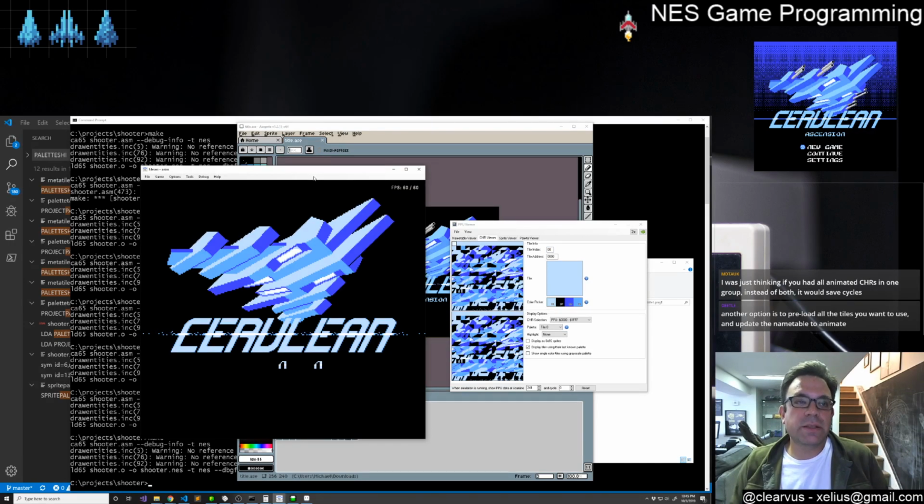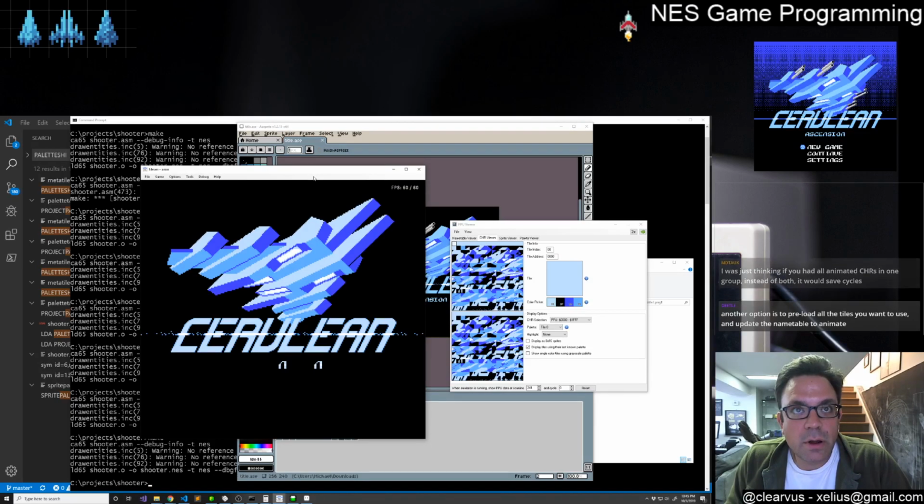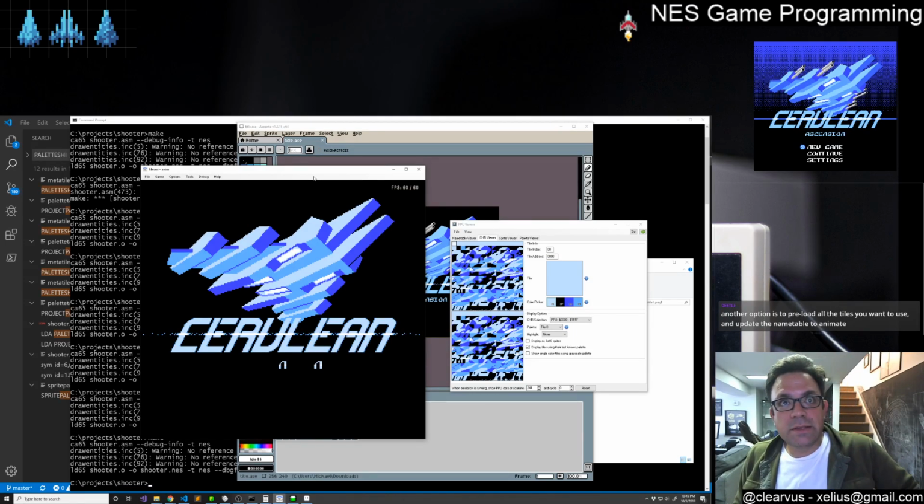Since we're not as constrained by the program sizes today as you were when the NES was actually current, if we wanted to use a lot of program to store off the tiles and then load it into the RAM, we can do that. So I don't know. Again, this is all just experimenting in these last couple of sessions, and we'll keep doing that as we try and work on the title screen.